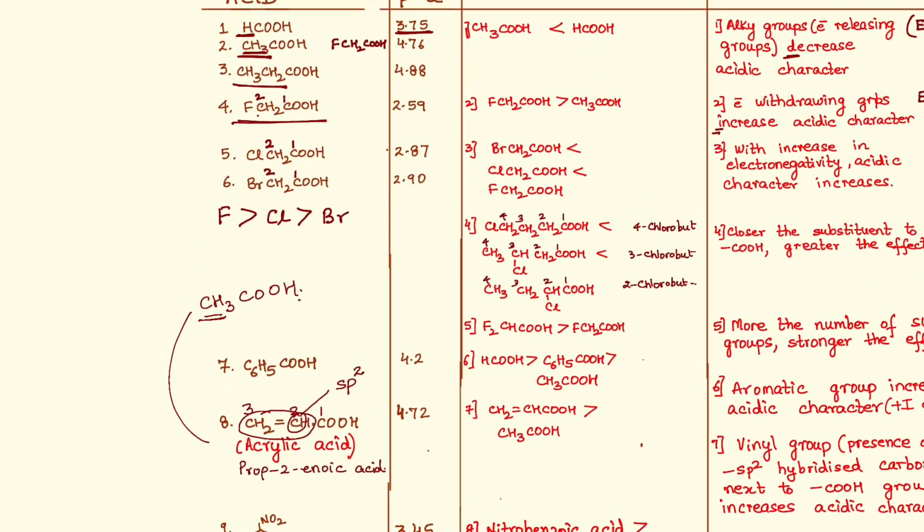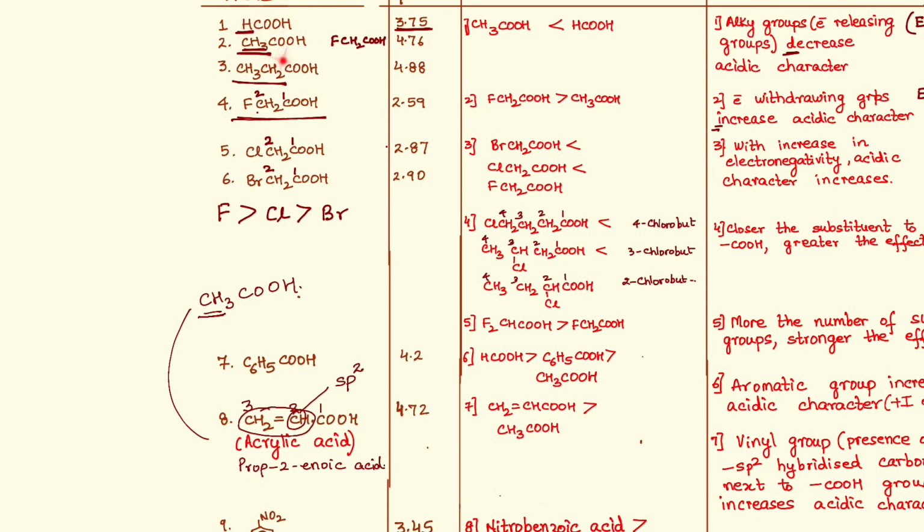Let us compare over here. So I have here ethanoic acid is 4.76, whereas this is 4.72. Yes, slight difference, but it is there. And if you compare it to propanoic acid, yes, 4.88, whereas this is 4.72. Yes, we can also compare it to propanoic acid. Nobody is stopping us from doing that. CH3CH2COOH. Compared to that, yes, again you notice that the acidic strength of the unsaturated acid is more than that of the saturated one. Why?